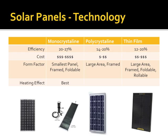From a surface area versus energy standpoint, monocrystalline will be the smallest for a given wattage. Polycrystalline will be the largest. Thin film could be anywhere in between. But the other thing too is, monocrystalline panels are going to be rigid. About the best you'll do is you'll sometimes see suitcase or briefcase solar setups, two 15-watt panels that fold up into something about the size of a briefcase, but they're still going to be rigid. Same thing with polycrystalline, except they're going to be much larger and rigid. Thin film, they could be foldable, meaning that it's a fixed panel but the thing collapses nicely, rollable, very flexible, etc.